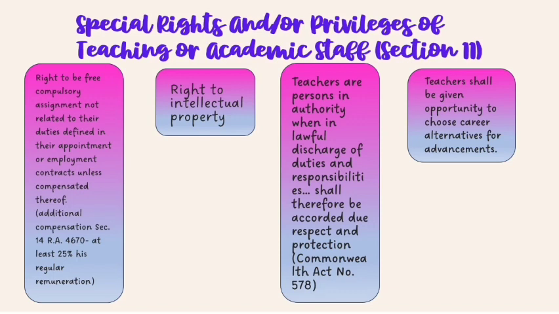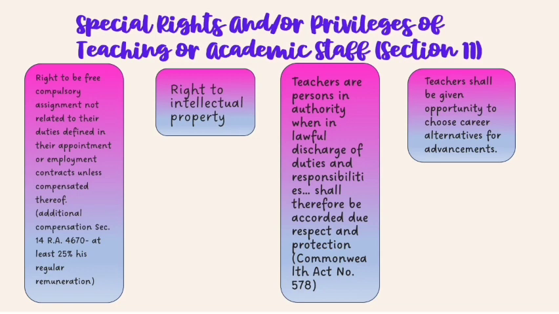Okay, next is the right to be free, special rights and or privileges of teaching or academic staff under Section 11. So we have the right to be free from compulsory assignment not related to their duties defined in their appointment or employment contracts unless compensated thereof. Additional compensation, Section 14 of RA 4670, at least 25% of regular remuneration. So we all know na we teaching staff, even if we exceeded sa 8 hours duty natin sa school, which is 6 hours of teaching, then 2 hours ancillary service, kahit mag-extend pa tayo dyan, hindi tayo binabayaran ng tinatawag na overtime pay. So, wala tayong nakukuhang overtime pay.